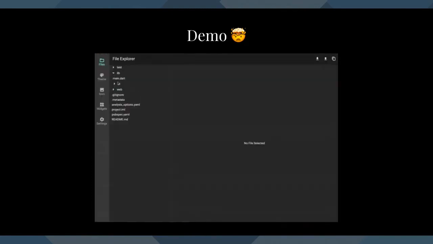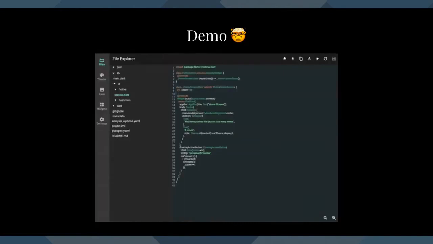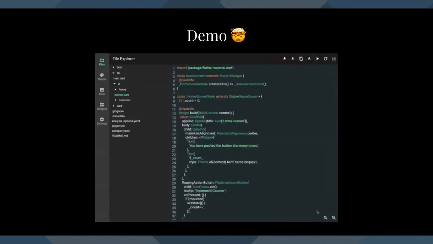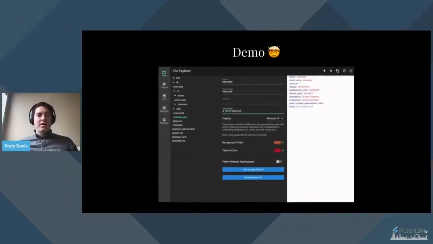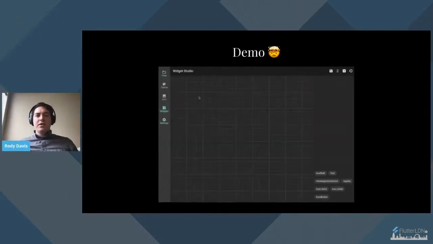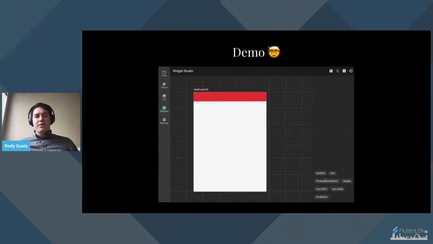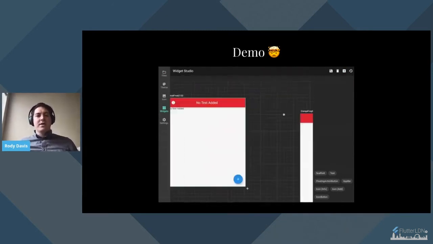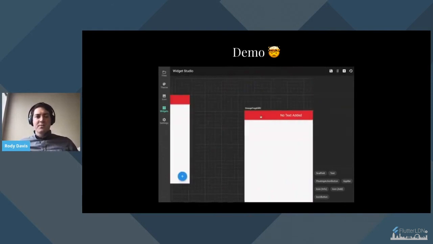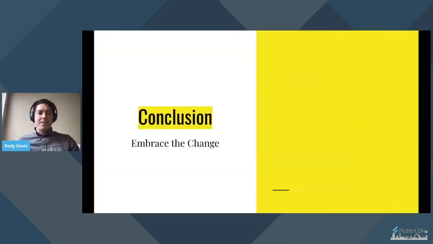What's cool about this is it allows you to work really quickly in a prototyping way to be able to add multiple screens and edit your files. On desktop, it actually can compile your Flutter application. Here we see we're using a native color picker, which is really nice. And it's a really dynamic way. Here we can easily drop and create widgets really quickly, which is really cool. And then you can even control context, like when this button is tapped, launch the screen, show this dialog, and all that kind of stuff is supported. So like I said, make sure to check it out in the link below.